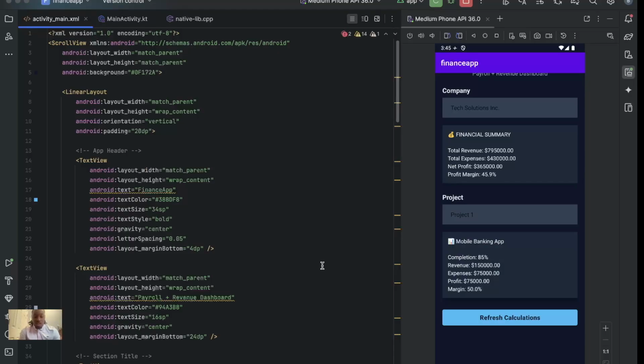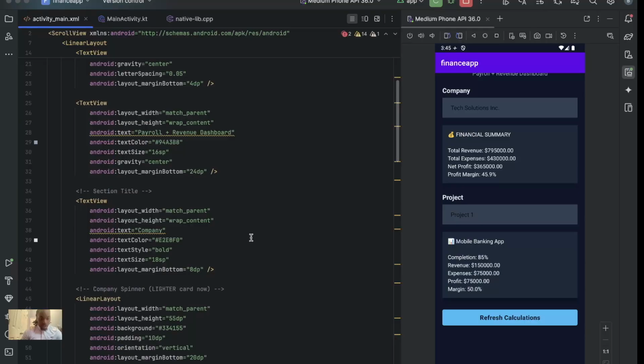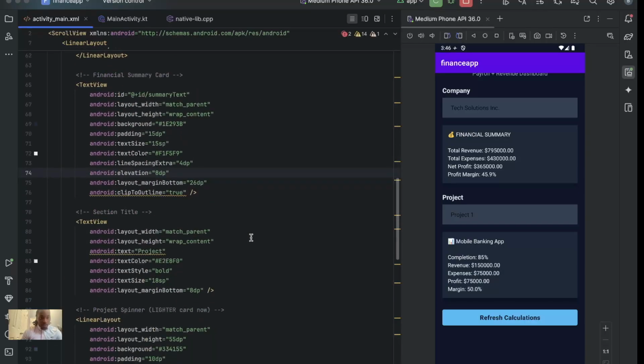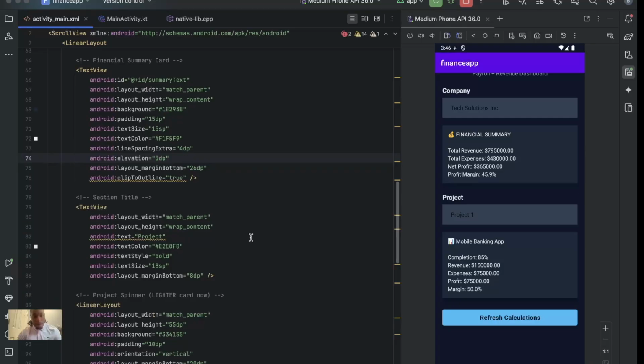This makes the interface look modern and helps the dropdown stand out clearly on the dark theme of the app. Using these card-like containers around the spinners makes them easier to see and interact with compared to basic default spinner looks. This is the code that I did for that. And next we're going to look at the financial summary card.